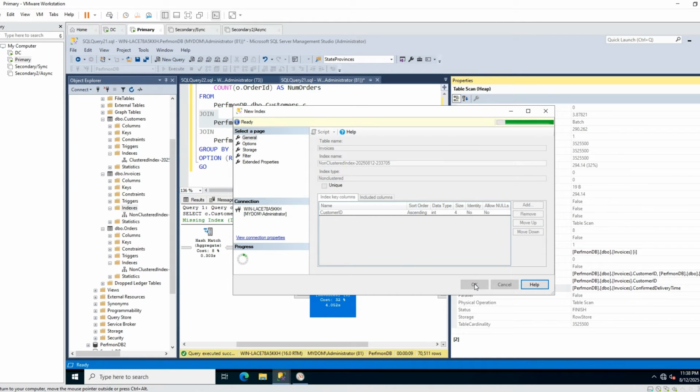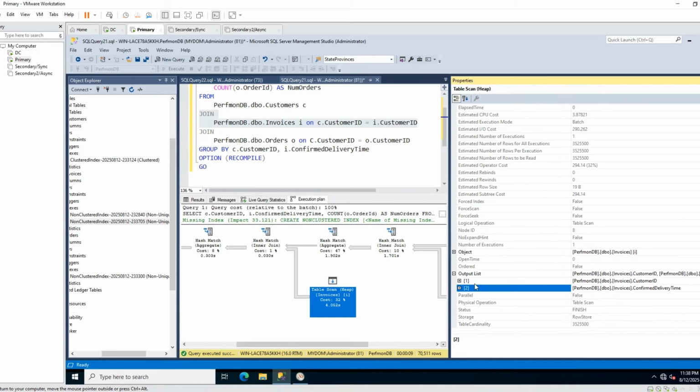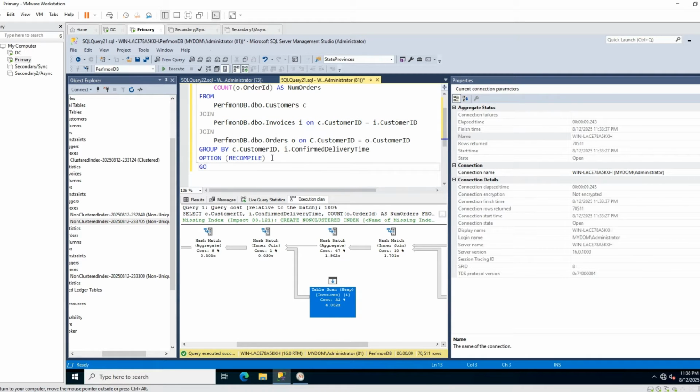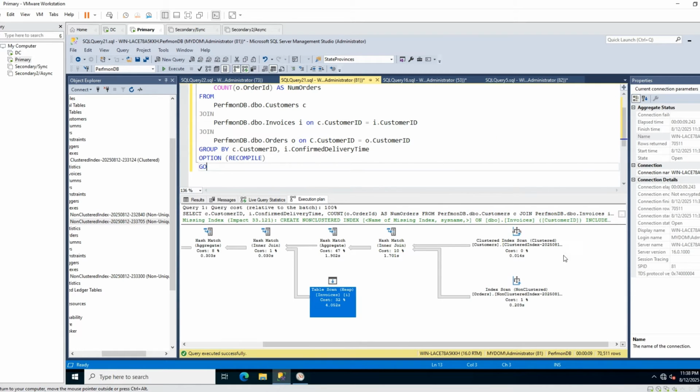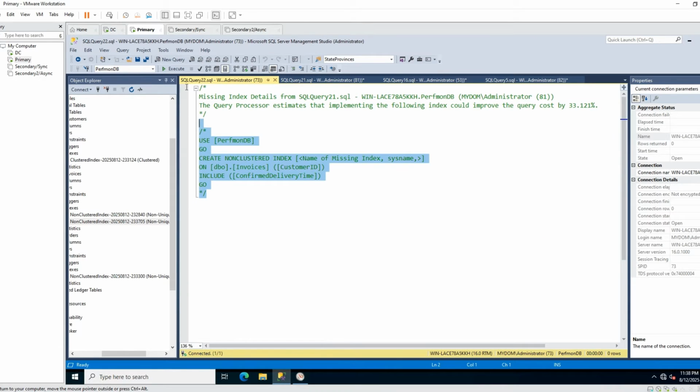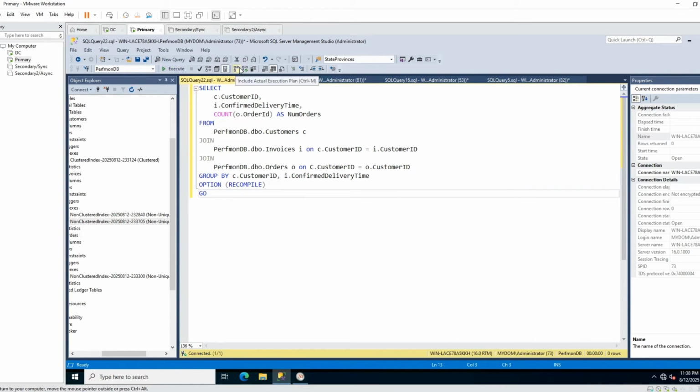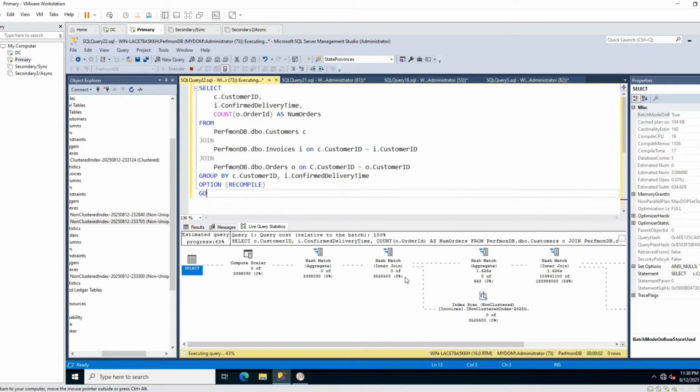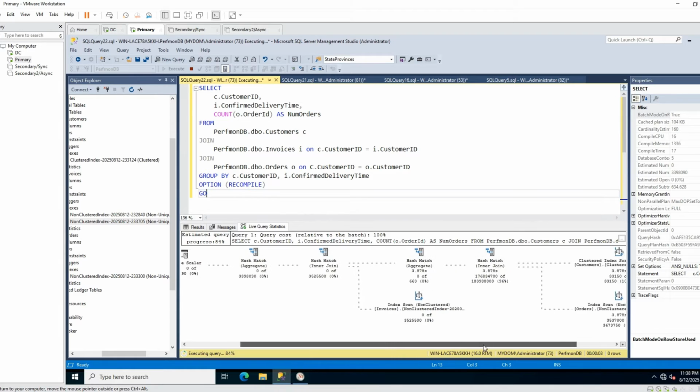No worries. It might take a little time because my table is big. Now let's try to run it. Please pay attention here. It's a very tricky point. It is a table scan now, right? Maybe I will change it to another action. I will try to execute now. Here we go.